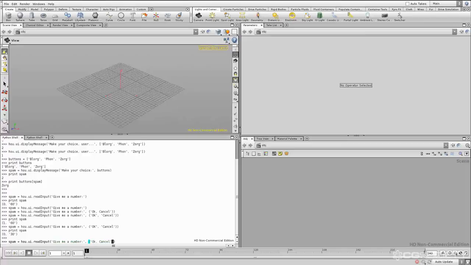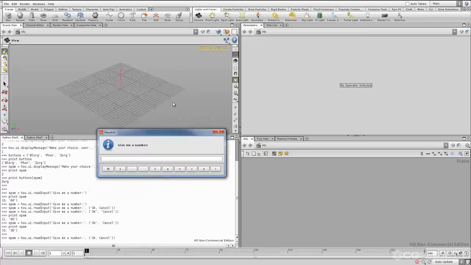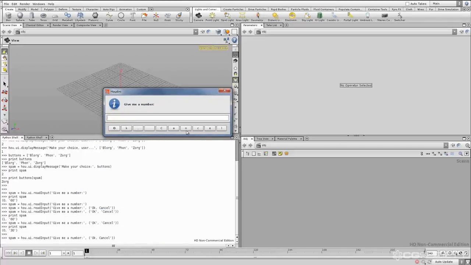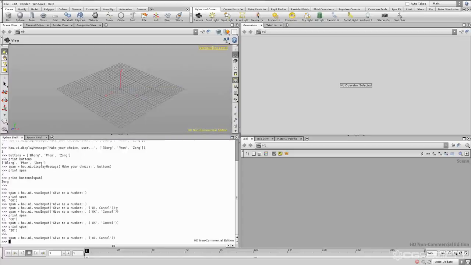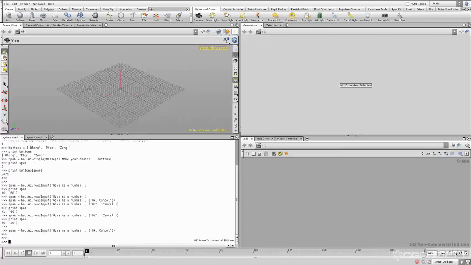Houdini is going to interpret this in a very interesting way, and this is kind of a Pythonism. So if I hit enter, look what happened. Instead of just getting one button, we got a whole bunch of buttons. Why? The reason that happened is because what I'm giving it here, instead of a list, is actually what Python calls a tuple. And the difference between a tuple and a list is that a tuple can't actually be changed after it's defined. Now, practically speaking, for you as a beginner, this probably isn't going to come up very often, but just remember that tuples are what's called immutable, which means that you can't change them after the fact. You can only redefine them.